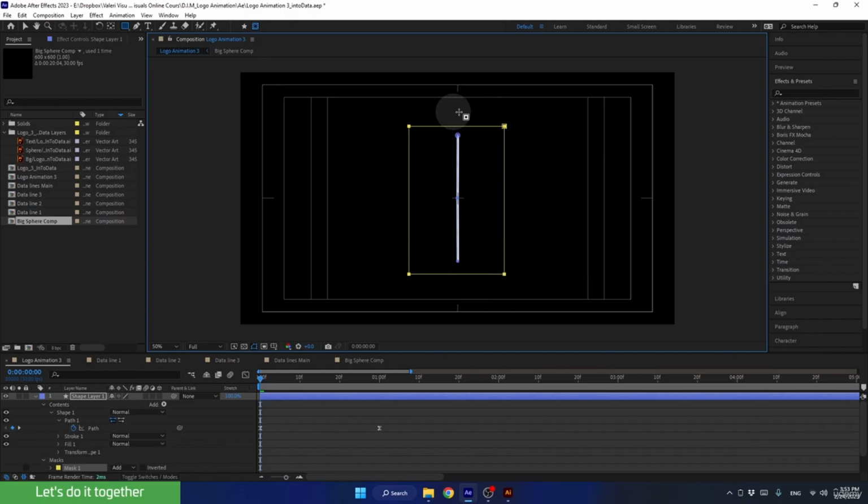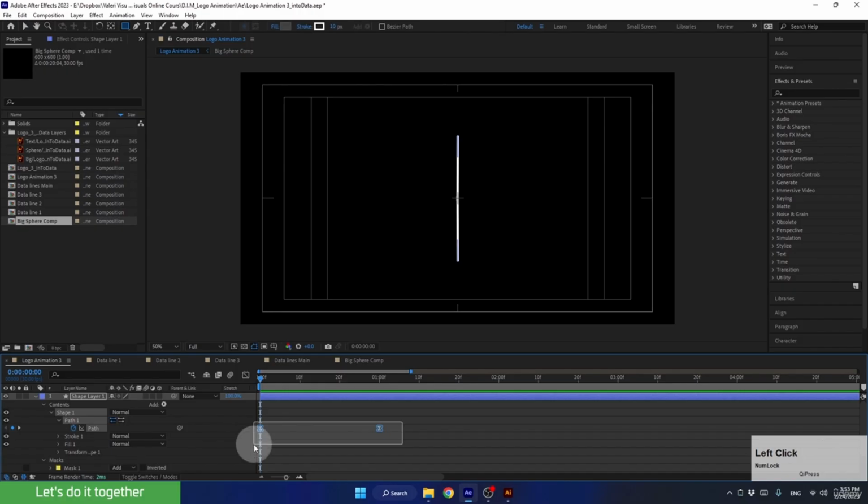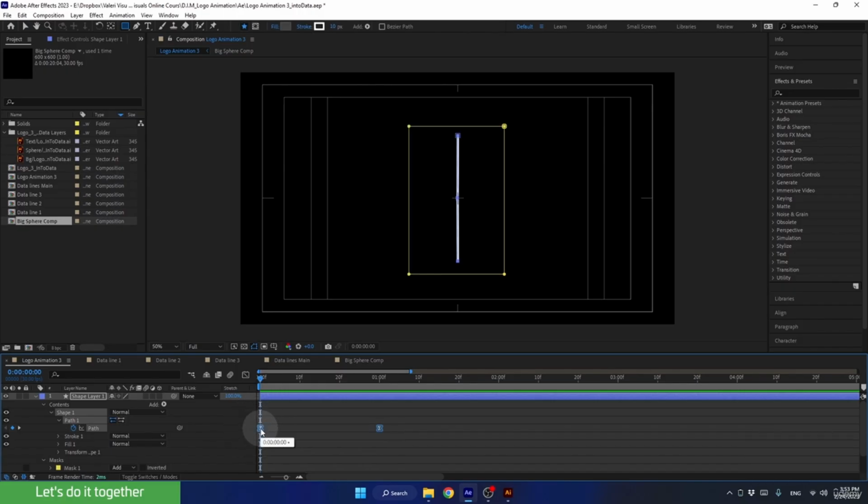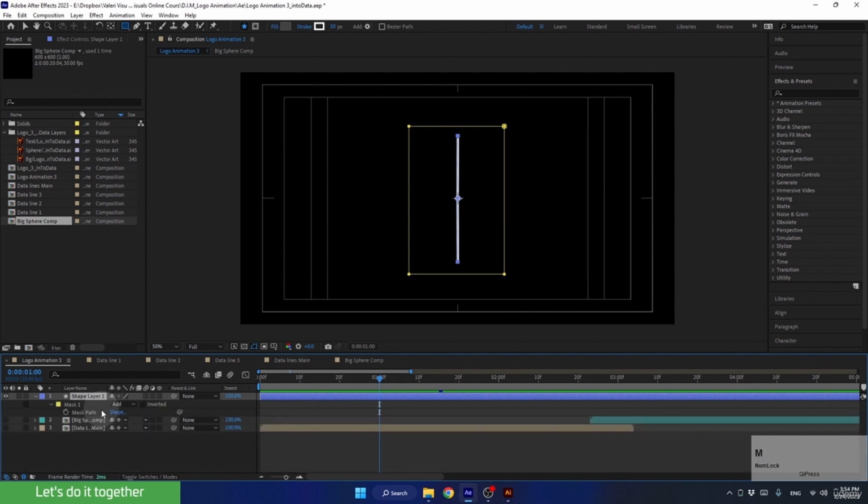Now, what we need to do is animate the mask's path. But before that, let's move the keyframes for the portal opening forward in time, because before the opening, we need to create the keyframes for the reveal animation of the stroke. So, move these keyframes to the second number 1. Now, let's create an animation for the mask's path. To see the path of the mask, select the layer and press M. Now, at this point in time, which is the second number 1, the mask should look like it does now. So, let's create the first keyframe when the path looks as it does currently.